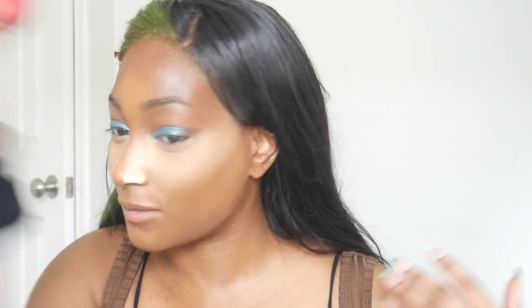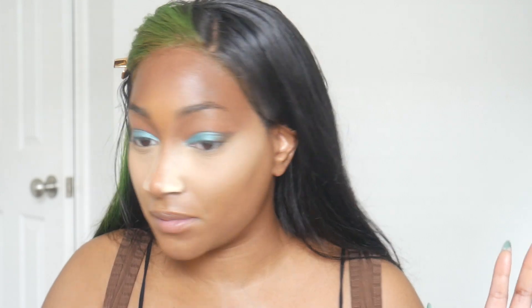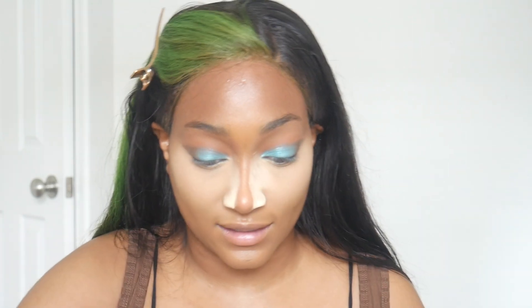This is a nice bronze — I would say like a vacation bronze. If you're going somewhere really warm, something tropical, and you're looking for that summer bronzy look, this would be it. Or if you're looking for that summer bronzy look without being out in the sun — maybe you're someone who likes being inside but you want to look bronzed — that would be this bronzer. This is usually my bronzing look so this is good, I like this. I'm going to do the same thing on the sides.